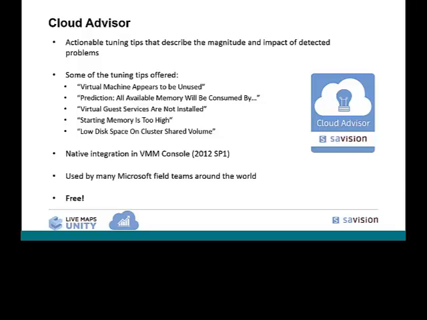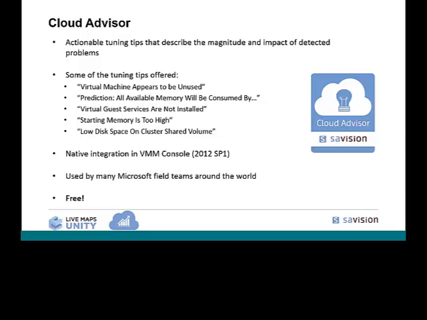I'll point out that one of the largest adopters we've had with this product is the Microsoft field teams. As they deploy Hyper-V proof of concept, we see Cloud Advisor being frequently used to run against the environment, do a sanity check to make sure they haven't missed anything in terms of configuring dynamic memory, having guest services, naming conventions, those types of things are all in line so that they can leave the customer with a really clean environment. And probably the best thing about the product is that it's absolutely free.